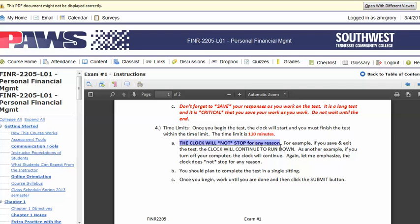If you were in a classroom sitting to take the test and you said to your instructor, I have to go to the bathroom. That happens, right? Okay. You get up and you go to the bathroom, but the instructor doesn't say, take as long as you want because we'll just extend the test taking period. No, that's not how it works. You know that counts against your time. So if you take a break at any point, the clock is going to keep on counting. That's why you should plan to complete the test in a single sitting.